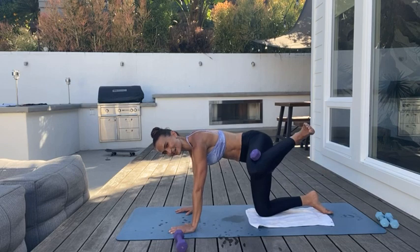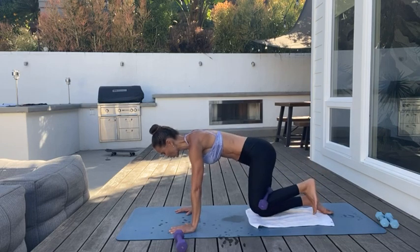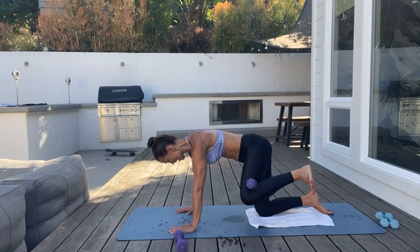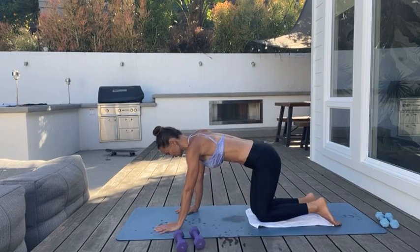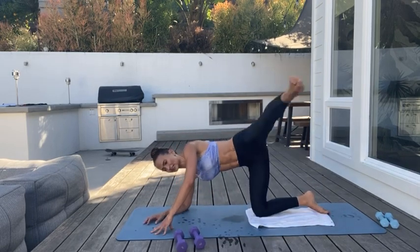10, 9, 8, 7, 6, 5. Neck is long, don't drop the head down. Round through the upper spine. 2 more, 1, hold it up. 10, 9, 8, 7, 6, 5, 4, 3, 2, and 1. Release the weight. Come down onto your left forearm, right fingers, right leg is straight.